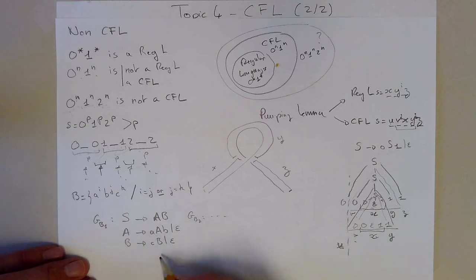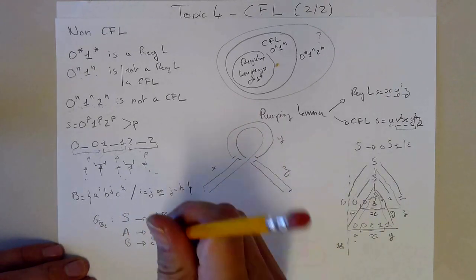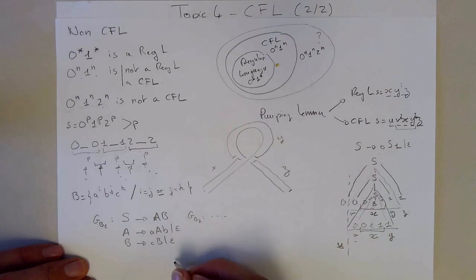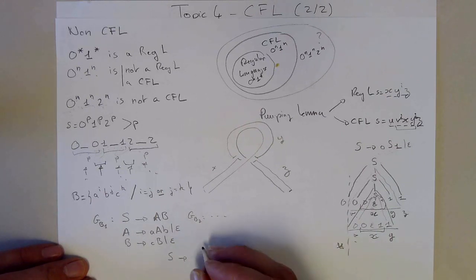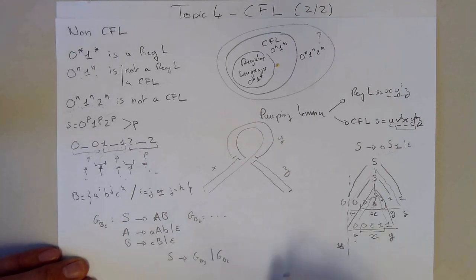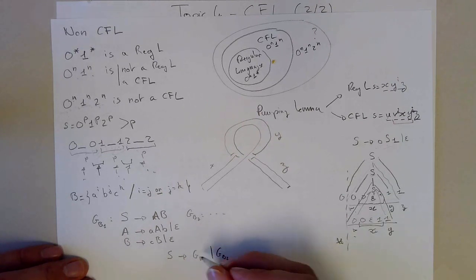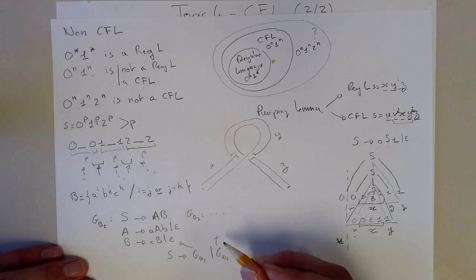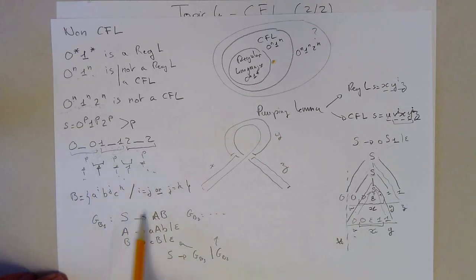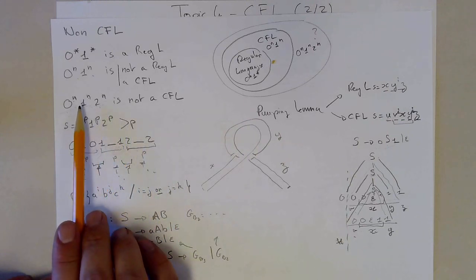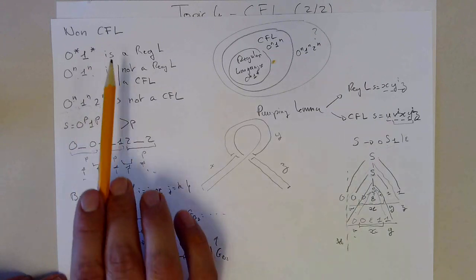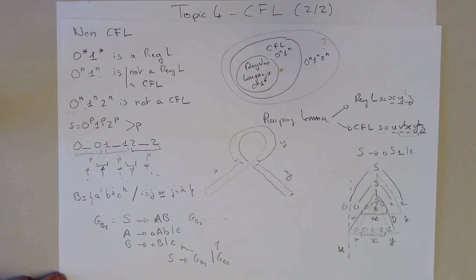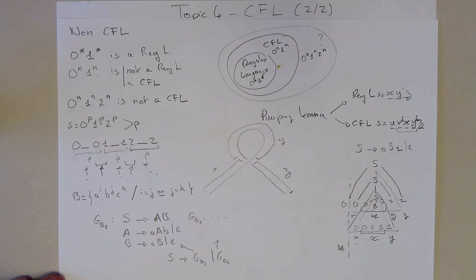And then you can define a grammar that combines both and says, well, from S, you can either go through B1 or B2. Okay, I'm kind of using some shortcuts here, but that's the idea. So it's easy to build such a grammar, but this is completely different from this when you are interested in context-free languages and context-free grammars. Okay, so that's the pumping lemma and the limits of context-free languages.